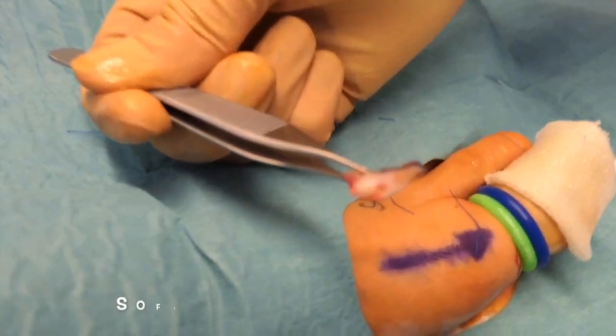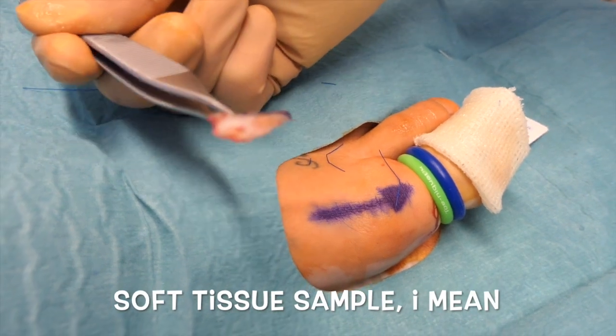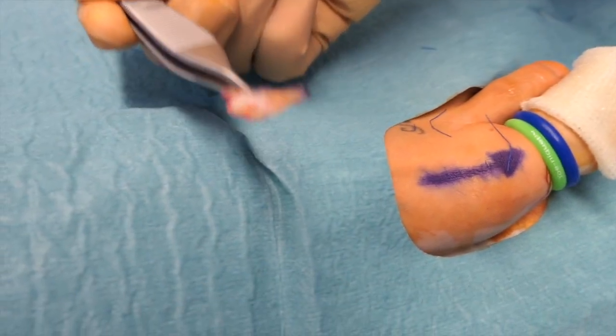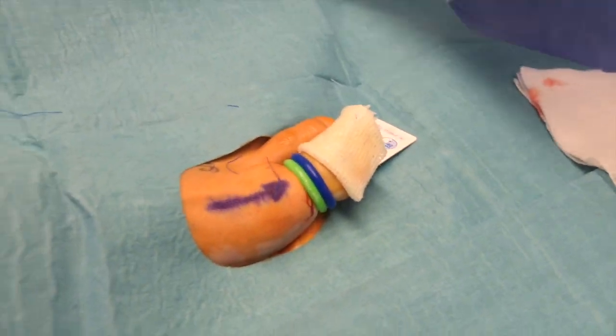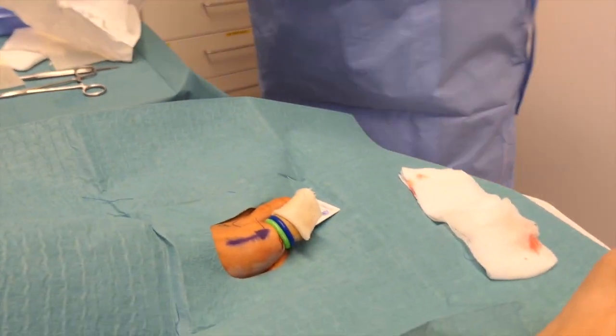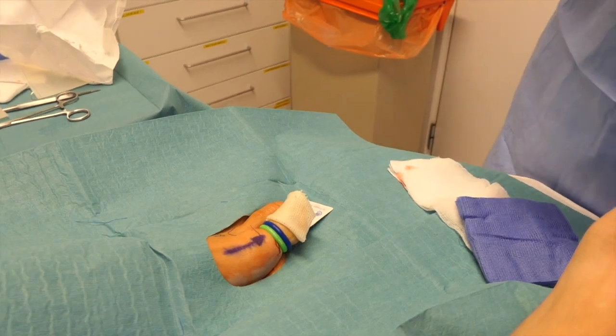I'm just going to show you this again. So there's our suture sample. You can just see how thick it is. Let's just put that there. And we'll send that, Monica will send it off to histo, just to basically just confirm it is nail tissue. Can I have a histo part? Happy with it? And we're done.